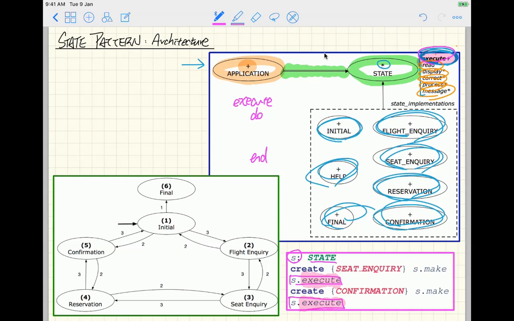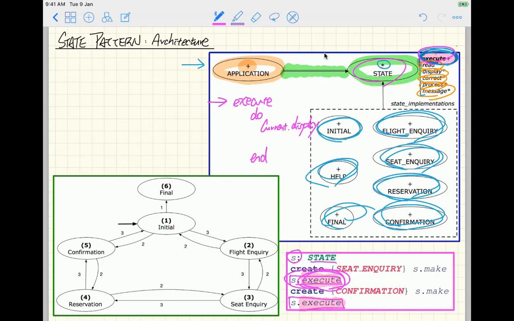The execute, we're going to show the code in just a moment. I want to show you quickly. The execute is going to say, for example, the current state's display. Let's just do one of them. Okay, so this one will be good enough. If I try to execute this particular line over here, when I say s.execute, first of all, I'm going to execute this particular version of the execute, which is here. There's only one version that's defined in the state class.